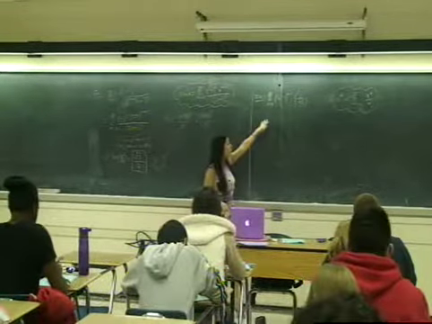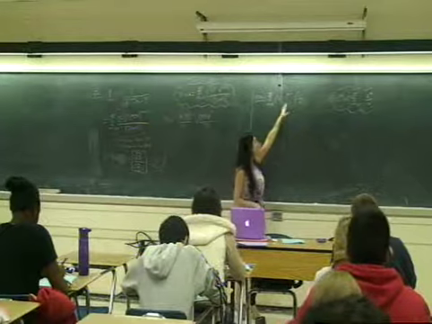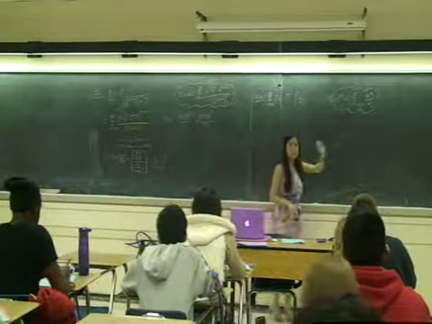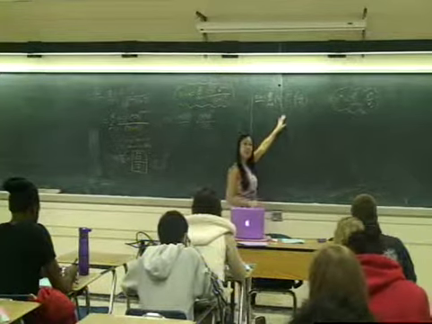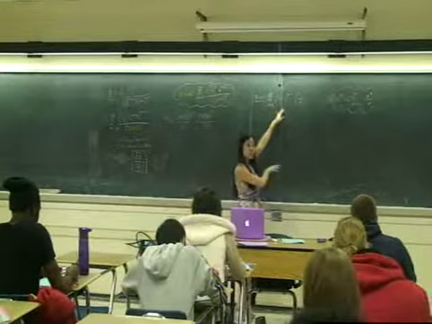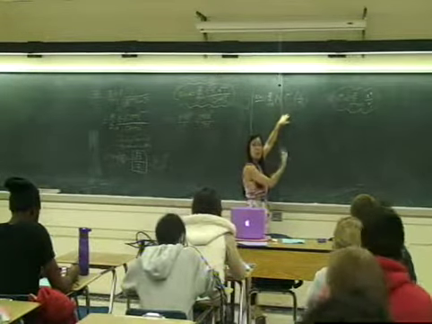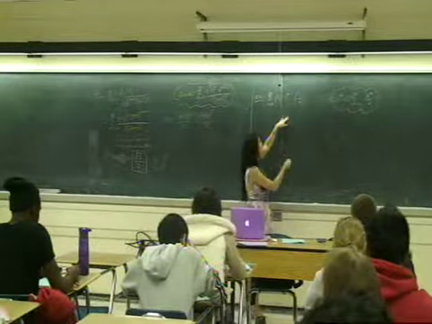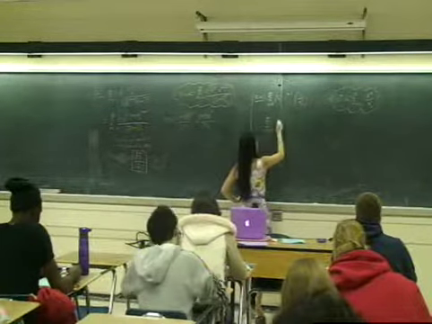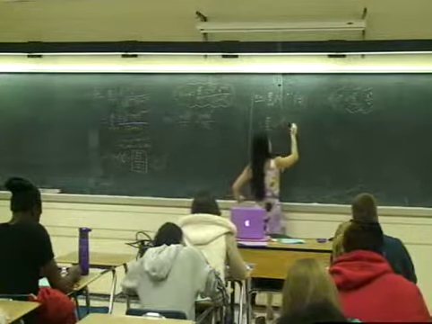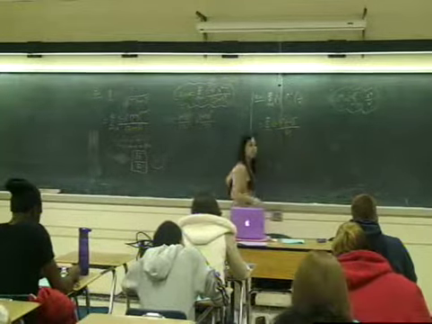And so now, this looks similar to the Maclaurin series for e to the x, except here our exponent is n minus 1, and here our exponent is n. So we want to change the exponent here to n, so we're going to do that by splitting up the exponents. I have n plus negative 1, so how do I split it up? I multiply, right? So this becomes a sum from n equals 0 to infinity of negative 1 to the n times negative 1 to the negative 1 over n factorial.